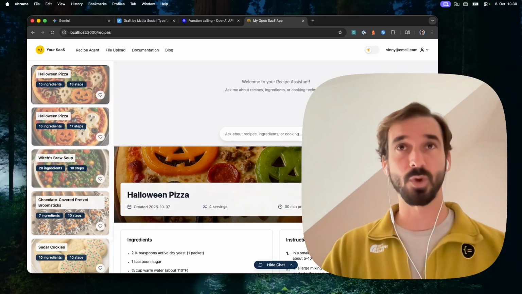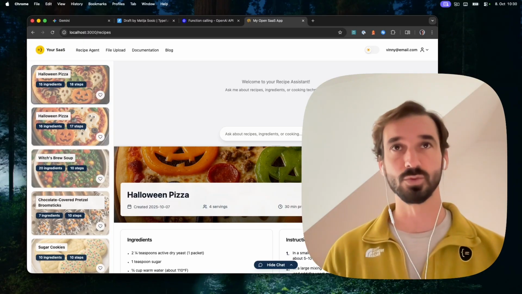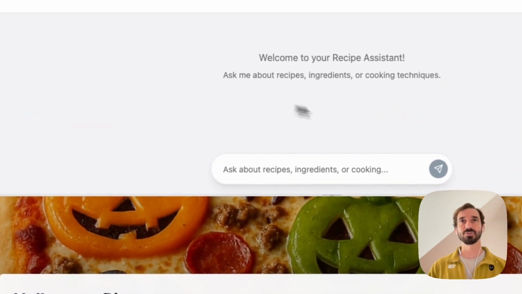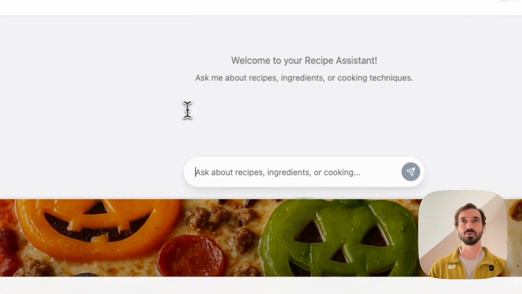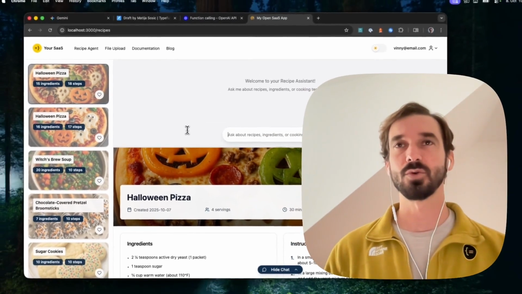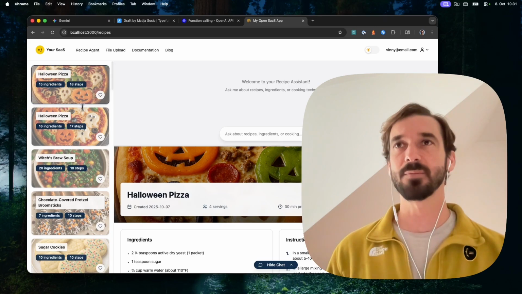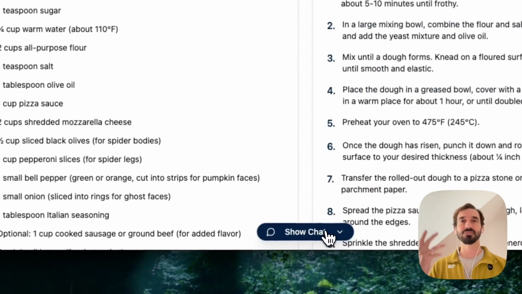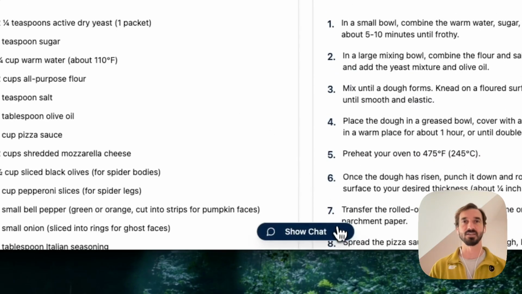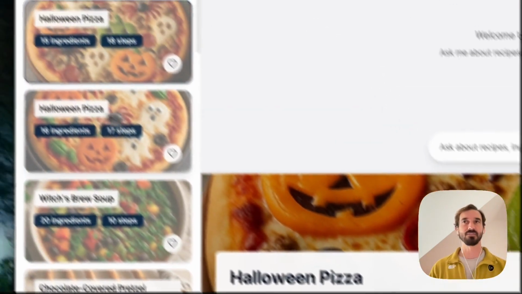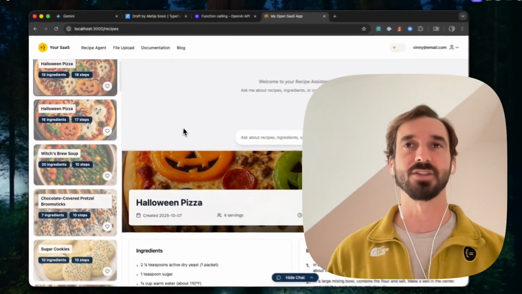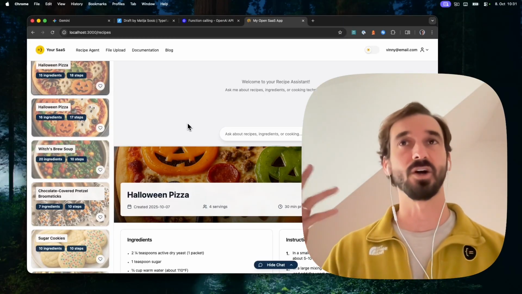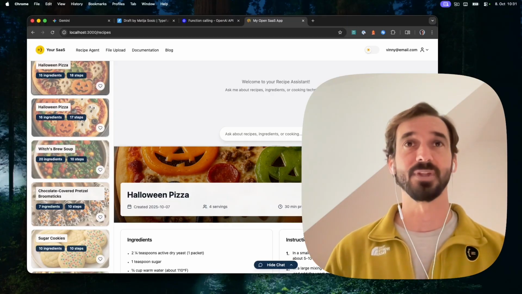And in this video, I'm just going to run through how this app leverages these tools to make a feature-rich agent that isn't just a chat app. So you're able to chat with the agent here like you would expect, but then when you plan and generate recipes, you get them dynamically generated over here with image generation as well. And you don't have to look through all the text in the chat view. And you can also save them to your database, favorite them, and the agent has access to these recipes to help you with your preferences and all sorts of other stuff that we'll talk about that deals with agent memory.